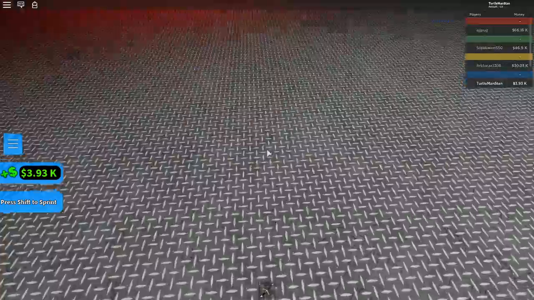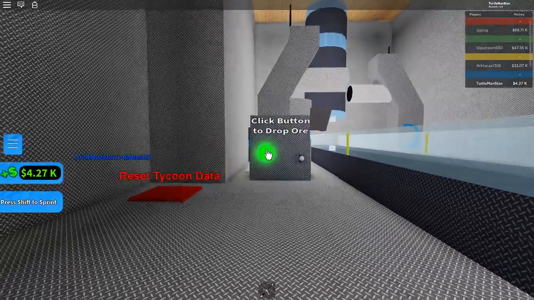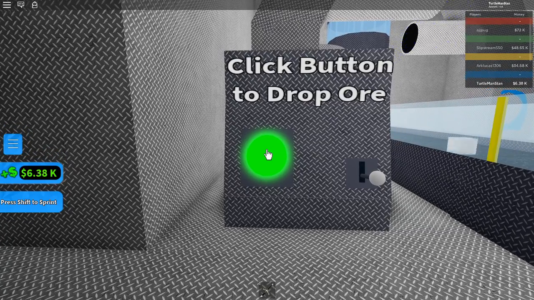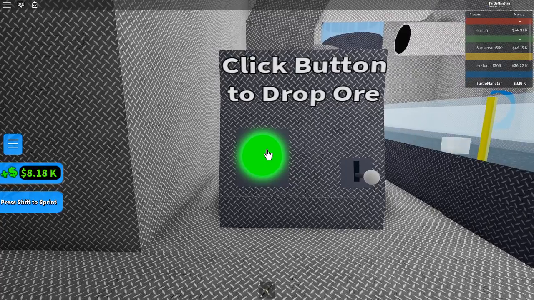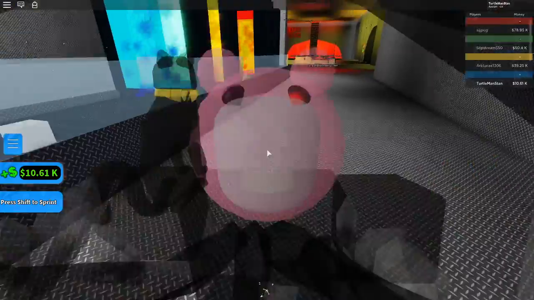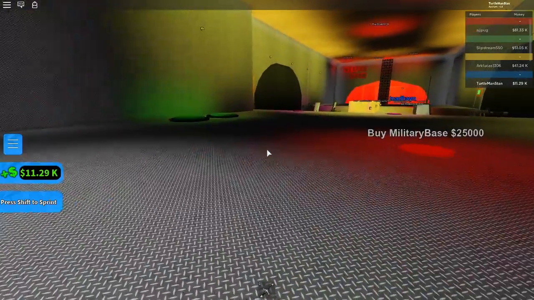Okay, let's go down here, and let's buy. Now we're gonna click this button because this button gives us a lot more money quicker. I'm not sure if it's gonna completely help us in the future, but it might be. Okay, let's get $10,000. Boom. We did it. And what's this, a military base?